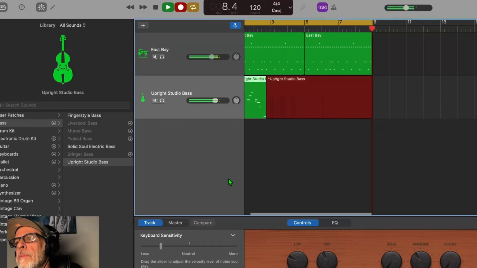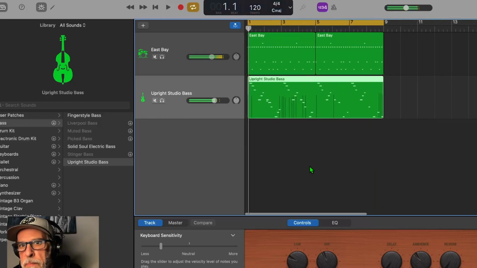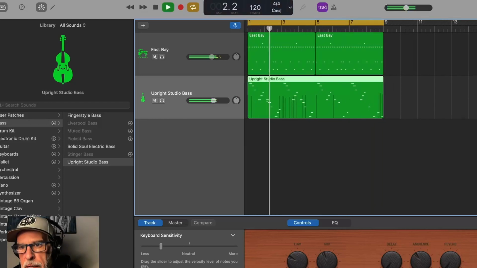But it's a neat thing to be able to do that, and I'll show you a little bit later where that comes into play. But you just need to be mindful that if you're still recording and you change some of these settings, you're going to record those settings in real time. It's automation is what it is. But now I've stopped it, and it's not going to do anything.